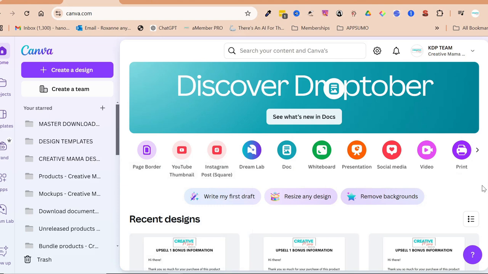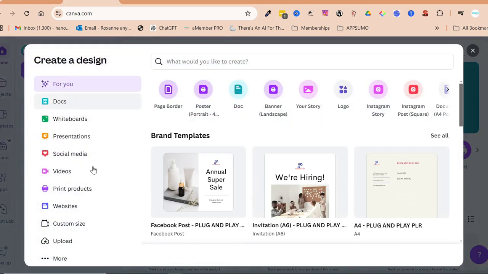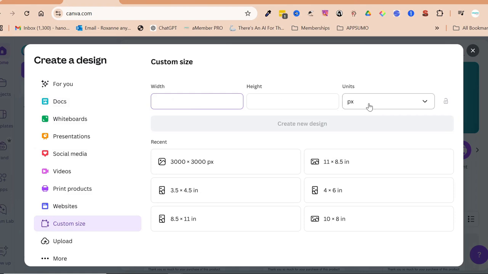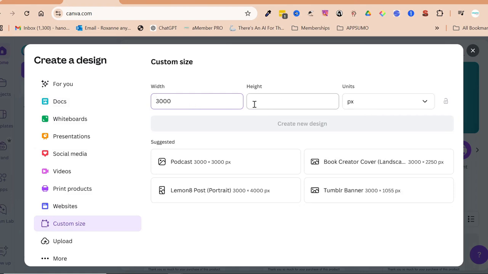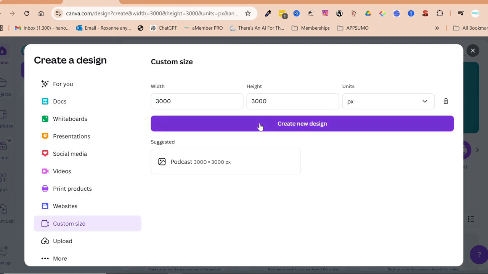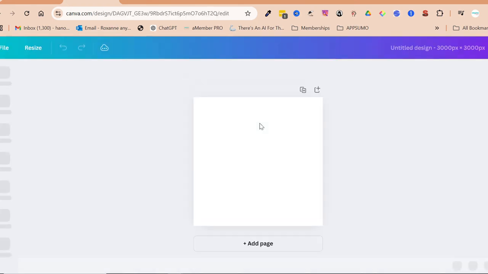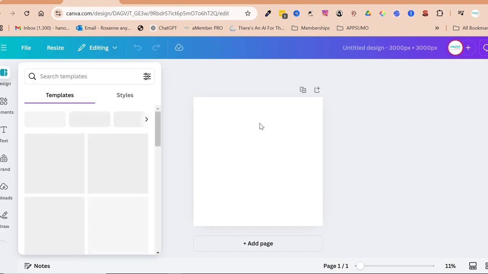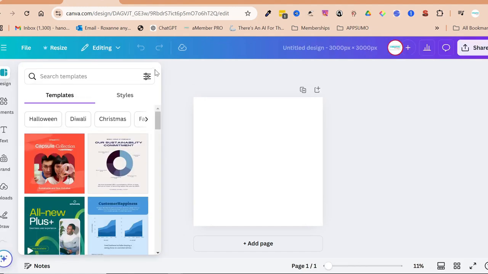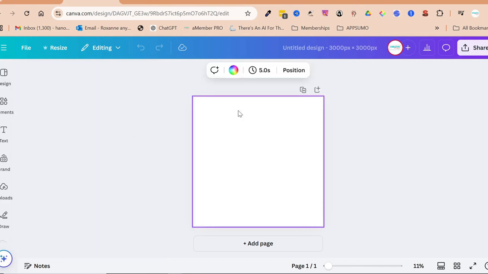So first things first, here we are over in Canva and we are going to start by creating a new design. We are going to choose custom size and we are going to make it pixels and 3000 by 3000. Create new design. This size looks amazing on Etsy listings and keeps your images super sharp, even if you decide to resize them later. I promised that we'd be making clip art within Canva, and we are going to be using a really special tool within Canva to create these designs completely for free, even if you have a Canva free account.